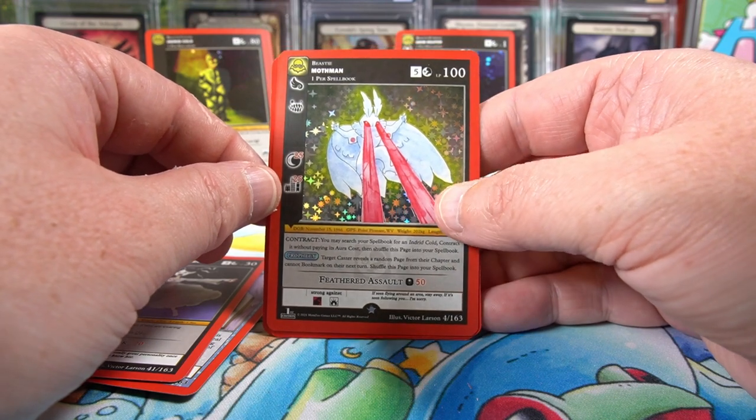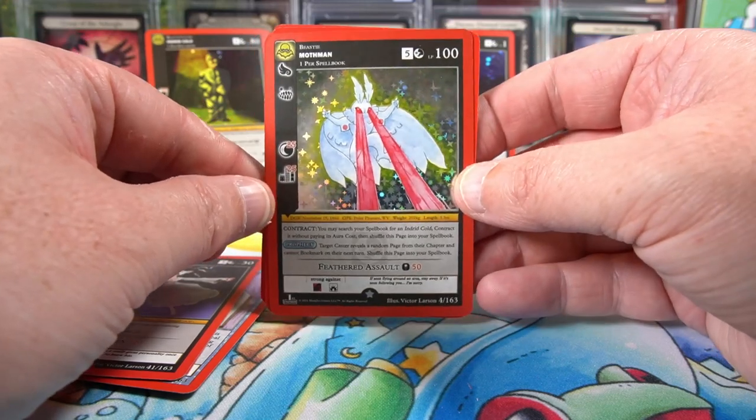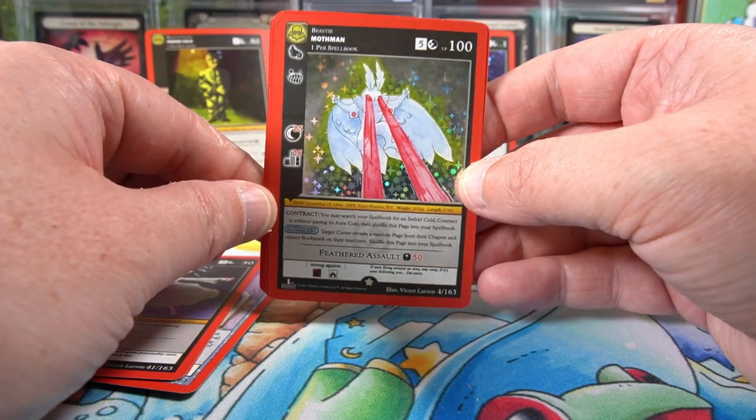Very, very nice. Very nice pack to finish on. And we get an obelisk as well. But about time we saw a moth, and we've got one.